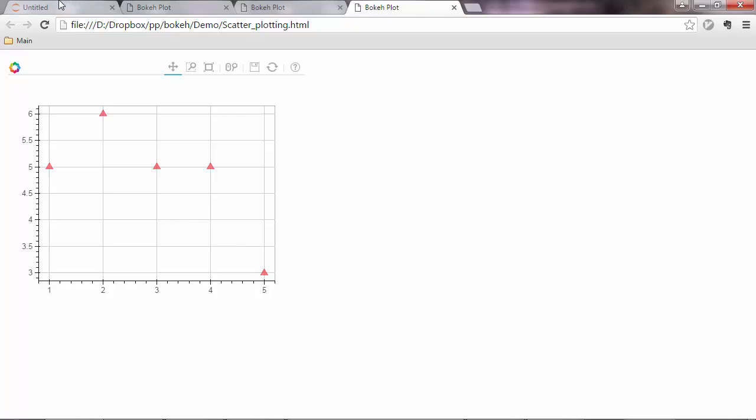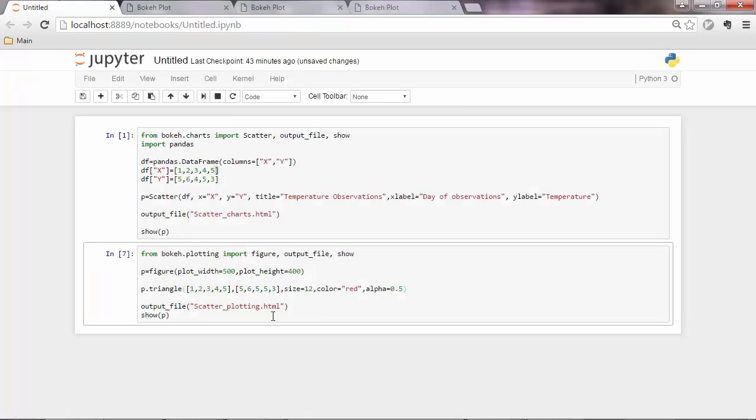That's why I like the plotting interface, because you have more control over code. So it's low level. Maybe you have to write some more lines of code, but by the end of the day, if you start to build something, you have something in mind. You have some graphs that you want to build. You're more sure that you'll build them with the plotting interface, because you have more control there, so you have a higher level of customization. And there are also other tricks that you may want to do here.